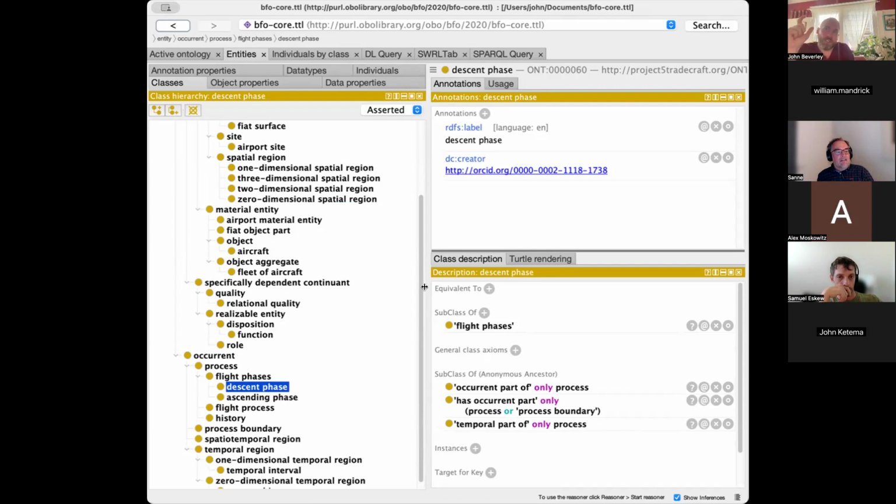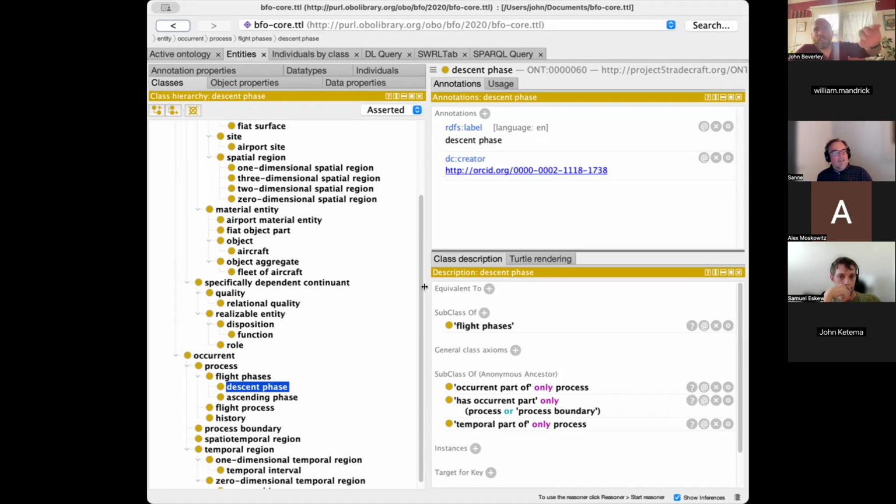So you can assert these relationships back and forth, in either direction. I was trying to highlight first this difference between individuals and classes. I gave you a plausible case of every descent phase being part of some flight process.